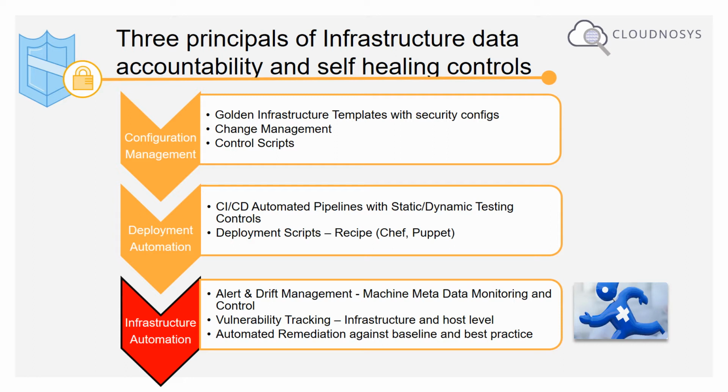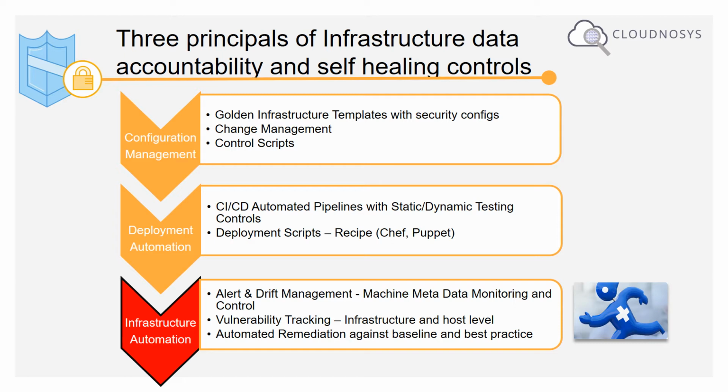Okay. So I'm going to talk about this machine metadata monitoring and controls and alerts and drifts quite a bit, which ties into all of this process of automated remediation and self-healing processes. So all these components are part of self-healing, but keep in mind that configuration management doesn't really heal, neither does deployment automation, and infrastructure automation is where the healing process takes place. Okay. Now, some of the healing you do get in the deployment automation phases if you invest in the right solutions, where product vendors for CI/CD pipelines are building, for example, automatic patching. Okay, so definitely you should be investing in that, because that'll be part of your self-healing strategy.